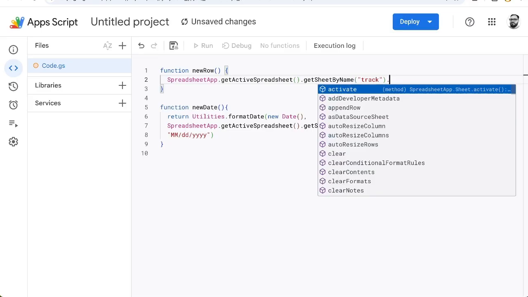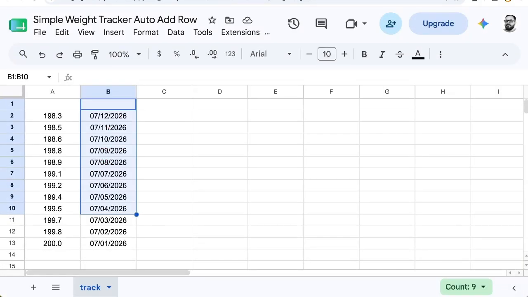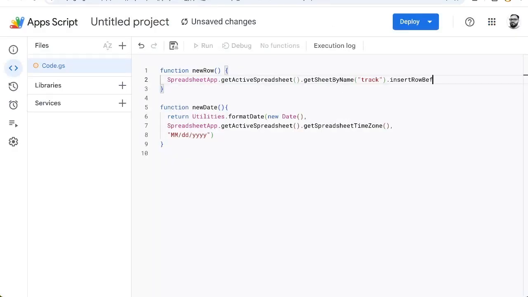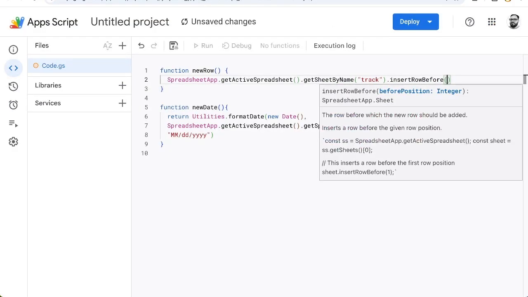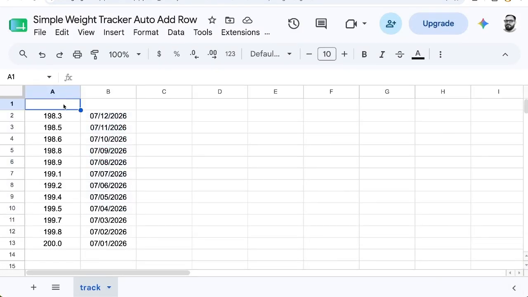And then we're going to insertRow. Now here's a little trickiness, though we don't have any trick here. It's not tricky for us, but usually it's tricky if we have a header. We're going to say insertRowBefore(1). What this is going to do is go to the very top row and insert one.